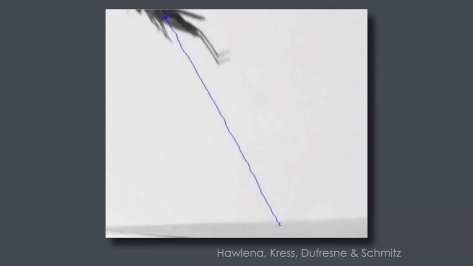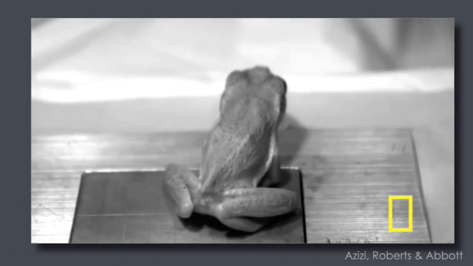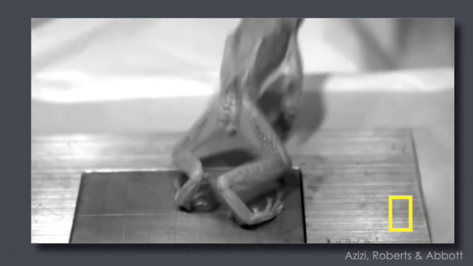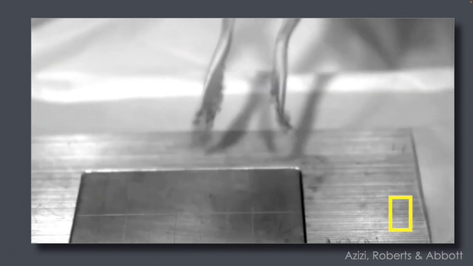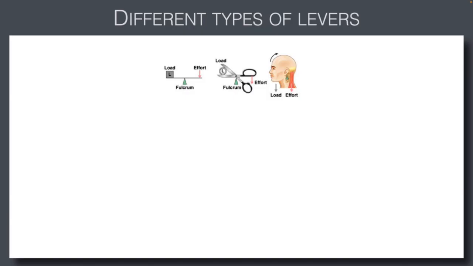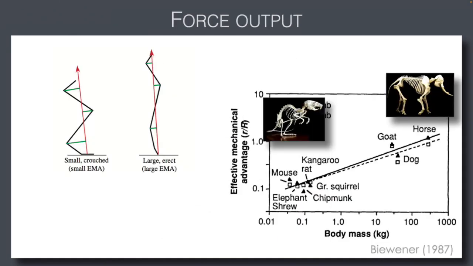Okay, so the locust leg has lots of joints in between, as does the frog, and so when the frog takes off, it just looks like this accordion that unfolds, and it allows them to accelerate and take off. So actually, we've kind of already covered a lot of this. I mentioned that there are lots of different levers. What I mean by that is this slide here, where we went through the relative placement of the load, the muscle and the joint; the same principles can apply with any one of those arrangements. And then we talked about the effective mechanical advantage, and this is where we left off.